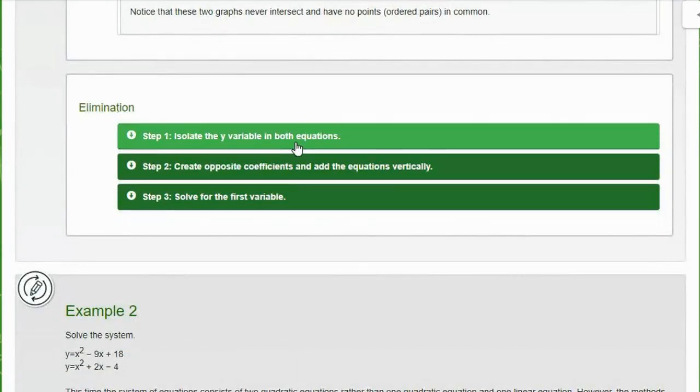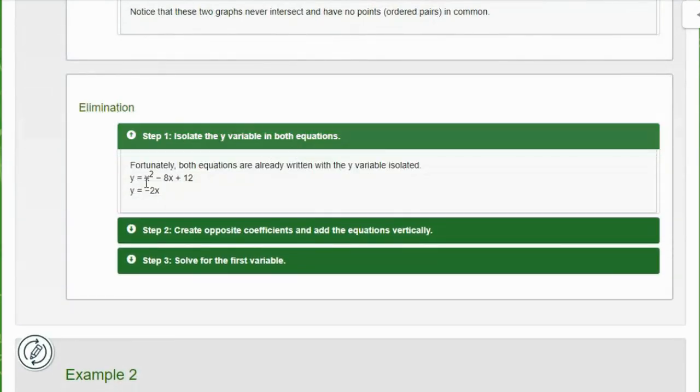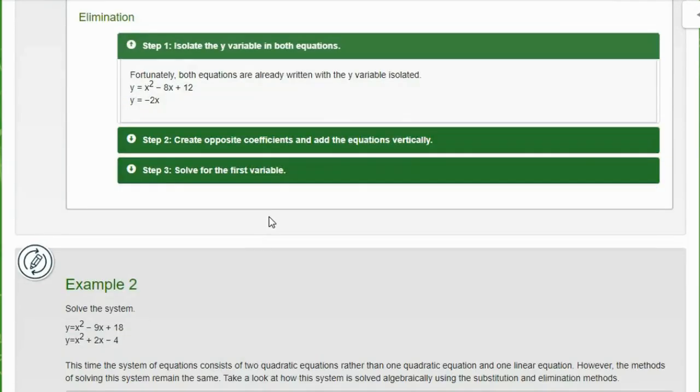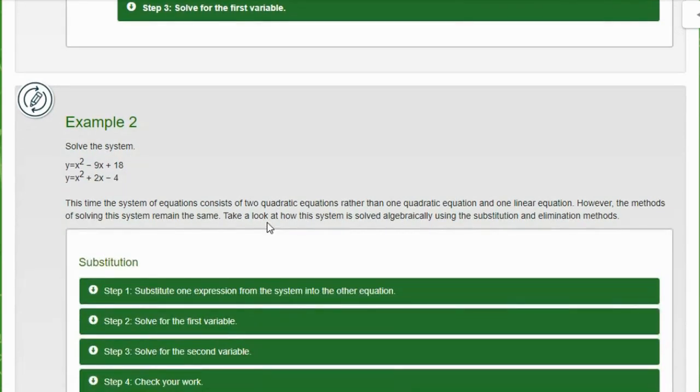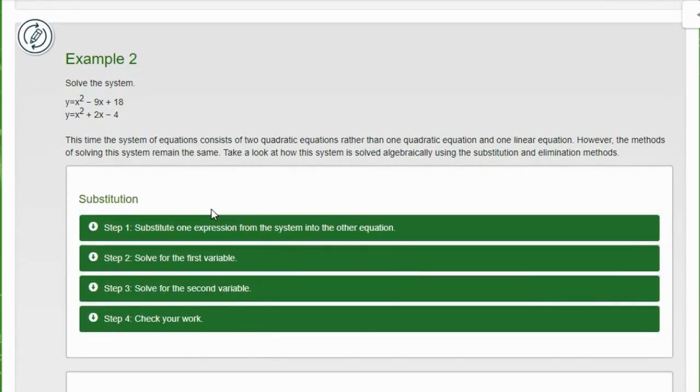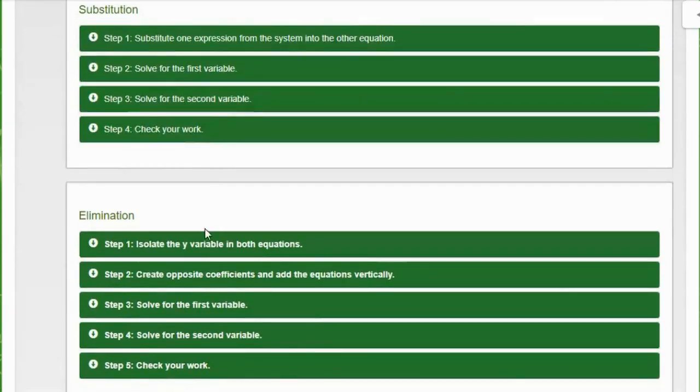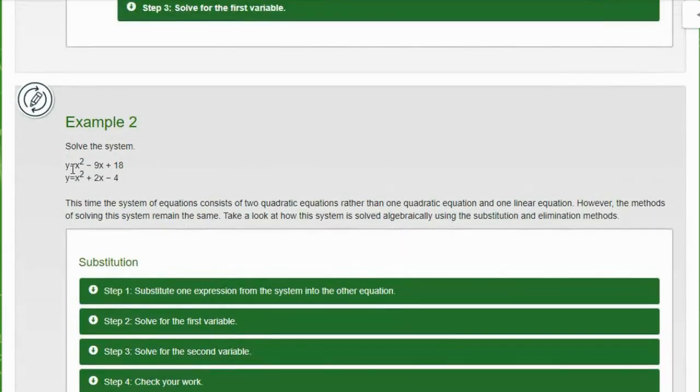Okay, and here's the whole thing done in elimination. So you could have done elimination, the same thing. That's not a big deal. Okay, here's another one. They solve it both ways, substitution and elimination, with 2, count them 2, parabolas. So this looks like it'd be worthy to work on paper.